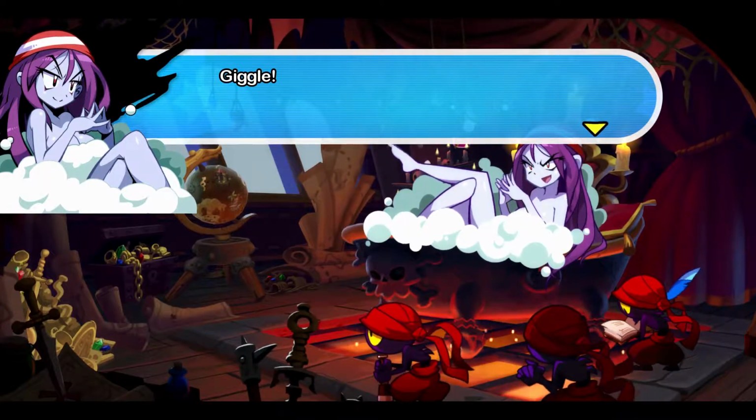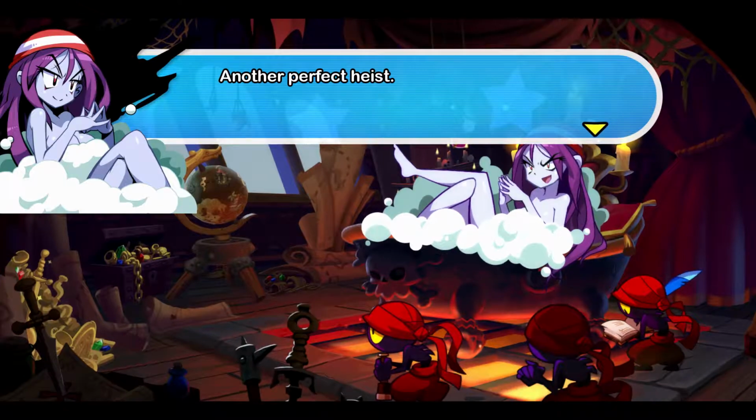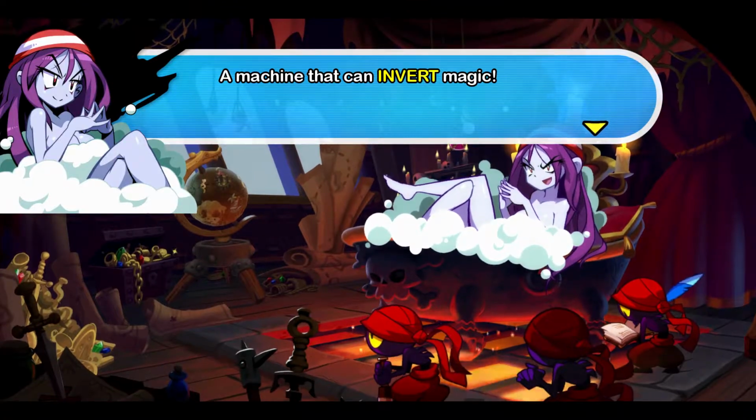Why are you in a bathtub? What is this? What's going on? I mean, I'm not complaining. I'm just a little confused. Is this the hub menu? Because it looks more like the tub menu to me.